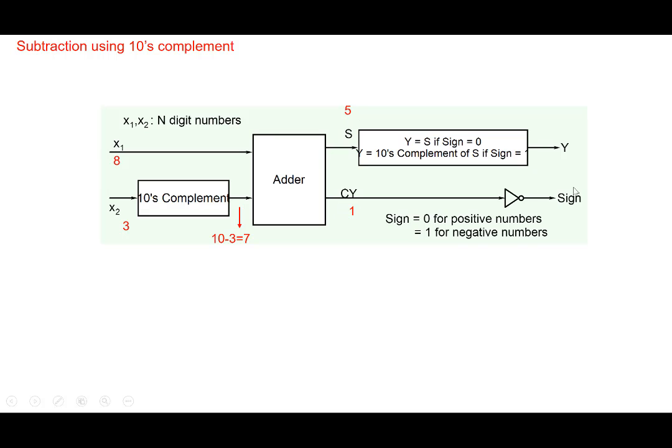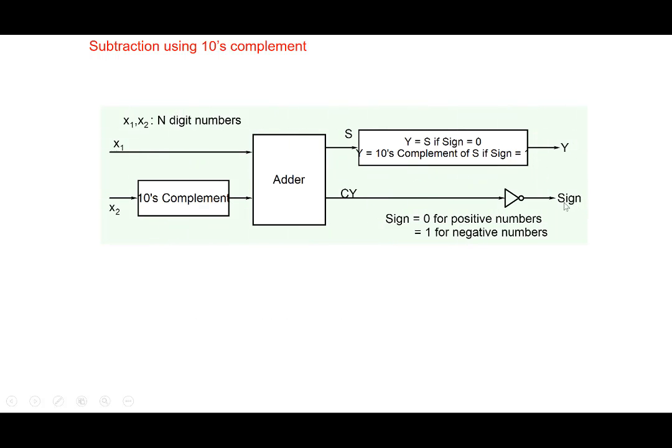When you take the carry 1, the output here is 0, which means sign equal to 0, so it's a positive number. And when it's a positive number, our algorithm says the output is nothing but equal to s. So output is 5. We expected 5 for 8 minus 3, and we got 5, but through a different route, in the sense that we didn't do subtraction. We didn't directly subtract 3 from 8, but added two numbers: one is 8 and the other is a tens complement of 3, which is 7. And we got the right answer we were looking for, 5 and 0.